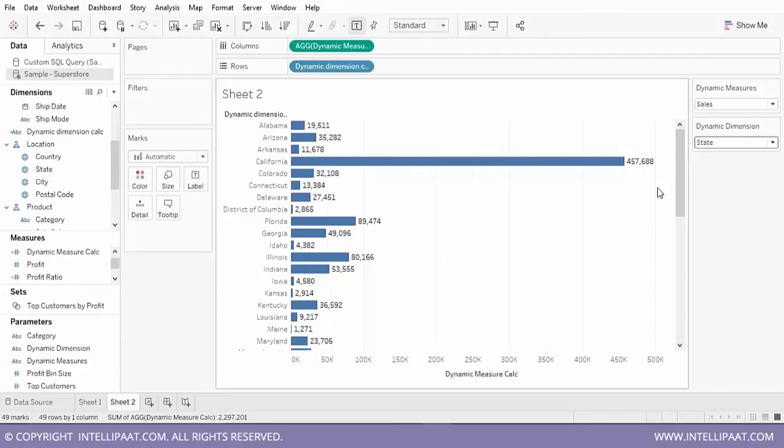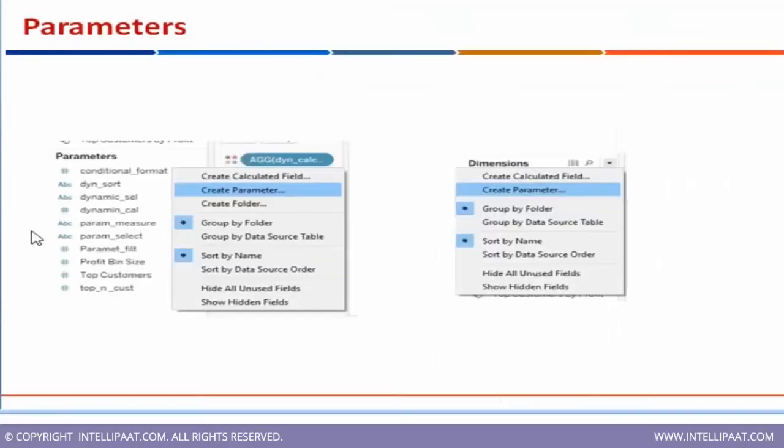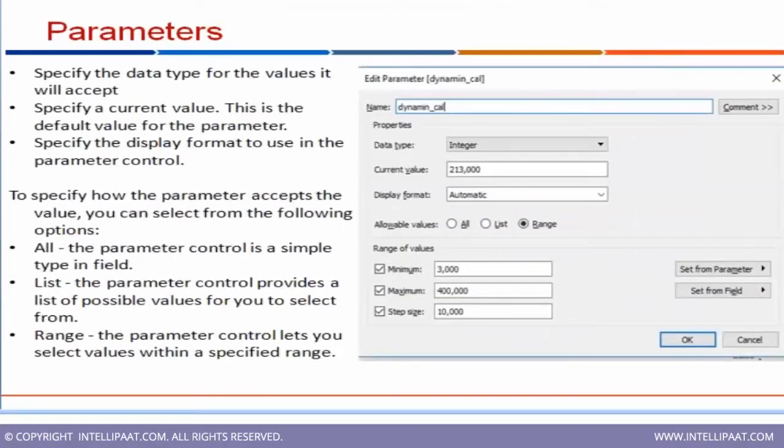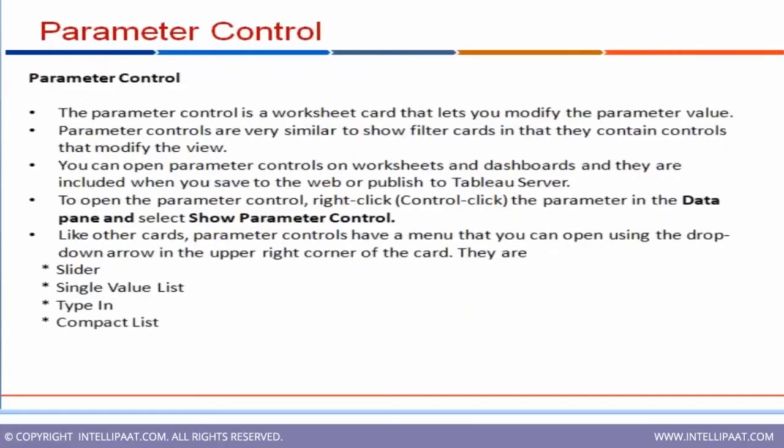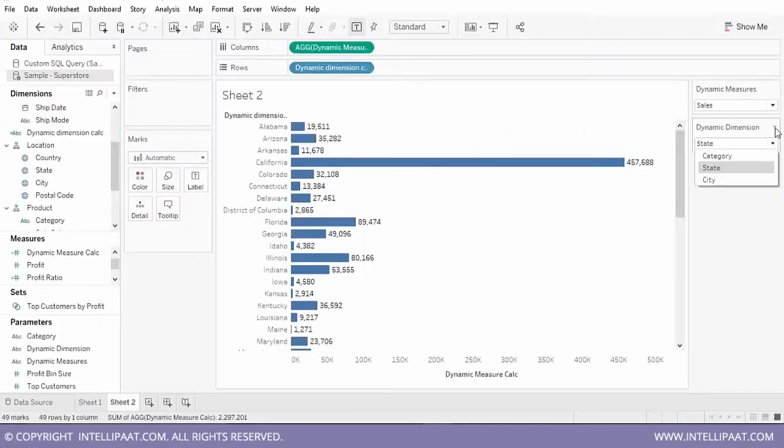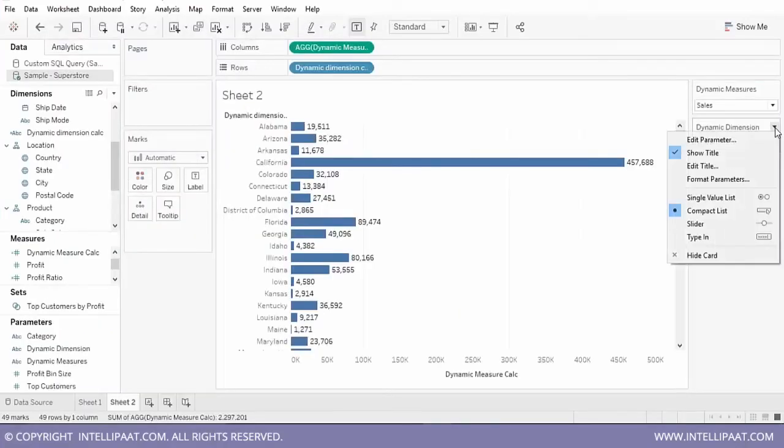then we can go for the parameters. Parameters need practice because you need to know where exactly you want to use them, in which situation you should go for a parameter or not. Once you start practicing, you would get an idea of it. Now if you see the type of parameter controls, that is one value you can select at a time. With parameters as filters, you can have multiple selections, right?